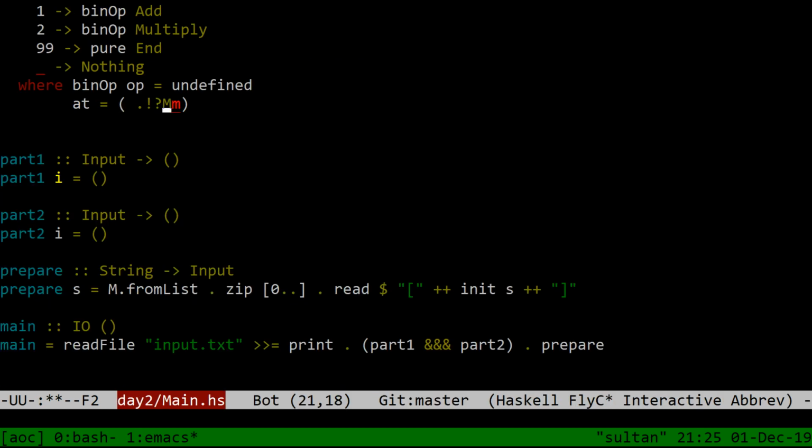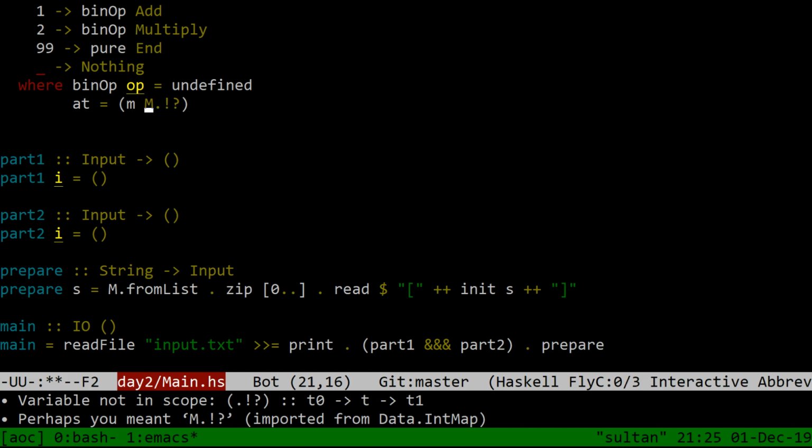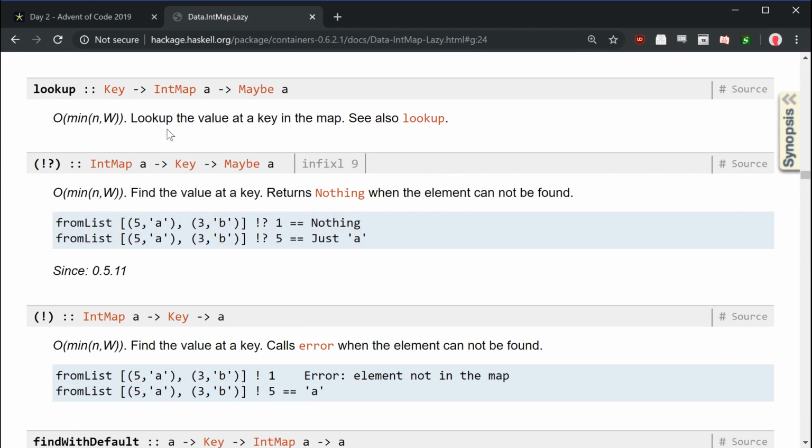Did I still get it wrong? Oh my gosh, forgive my terrible typing. Oh, that's why I'm so confused. Look at this. The lookup function takes its arguments in a different order than the infix function. Why?